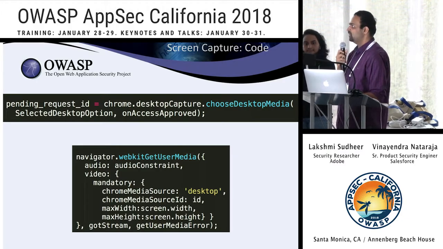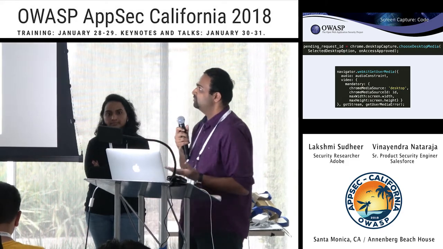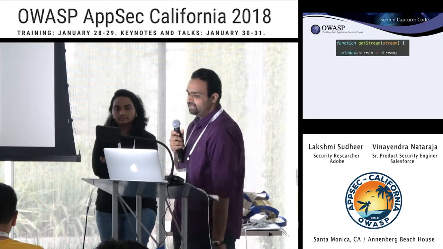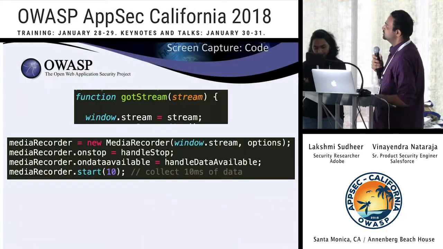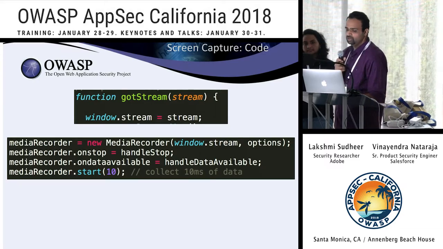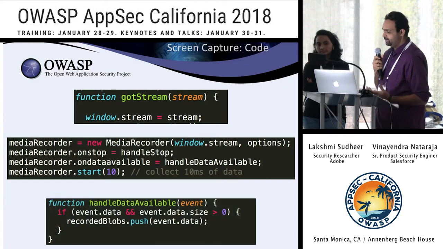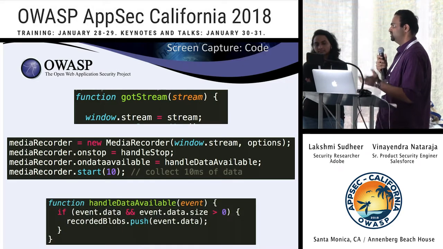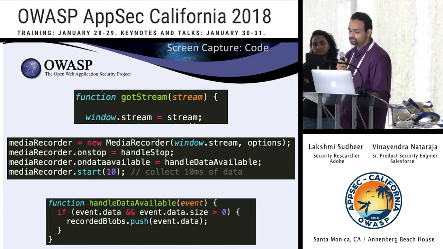And then it has a callback function called gotStream. The callback function gotStream, of course, has a stream. We set it as a global variable, and then we pass that variable to the MediaRecorder API. That has a callback function, ondataavailable, which has the array, which we store, and then pipe it to a URL, which is then piped to a video tag. So this is how the code for screen capture looks.